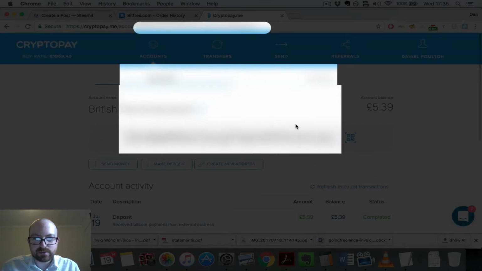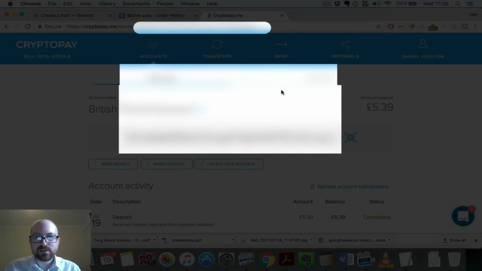So now what I'm going to do, the final step, is to get the pounds out of my CryptoPay account and into my actual bank account. Oh, by the way, when you sign up to CryptoPay, you can get these virtual or real Visa cards for Bitcoins, for which you can just take out cash in Bitcoins, or you can spend online with the virtual card, and so on and so on. There's a fee for that. I'm not really interested in that right now. Maybe I will be in the future, but for now, I just want to get it into my bank account.